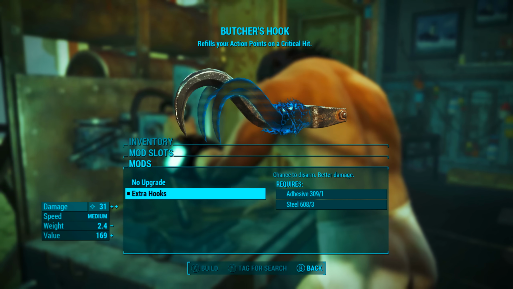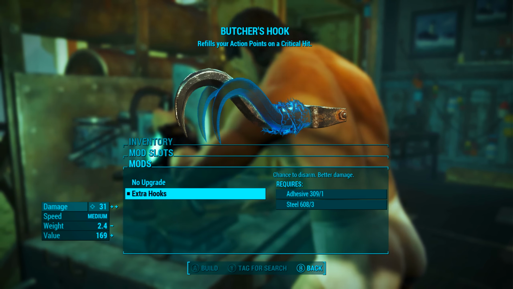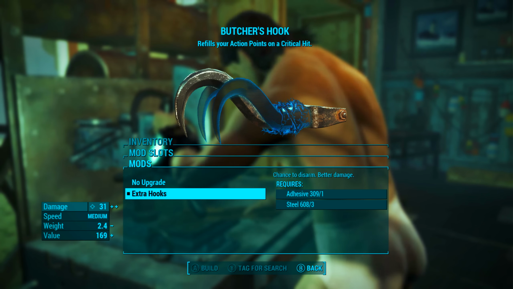Now, when it comes to modding out the Butcher's Hook, there's only one mod slot, and in that mod slot, there's only one mod. This is, of course, the extra hooks. As we can see there, it gives a chance to disarm and gives better damage. So let's chuck those extra hooks on there.